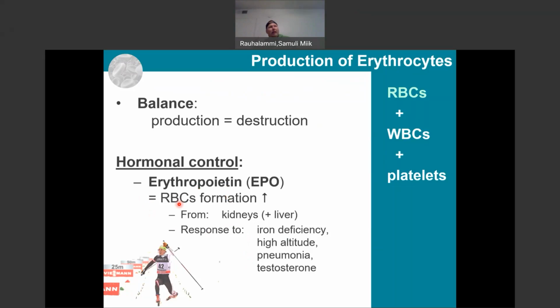And if you're in the very high level athlete world, the smallest of advantage can be the one that defines whether you win or not in a competition. So if we have two individuals that are perfectly equal in all other aspects, but one of them has more red blood cells, theoretically, this individual is now able to carry more oxygen to their tissues, so they have a greater chance of succeeding in that particular competition.